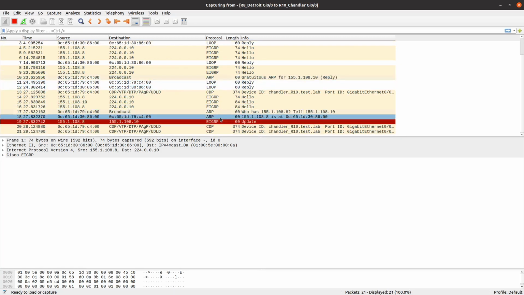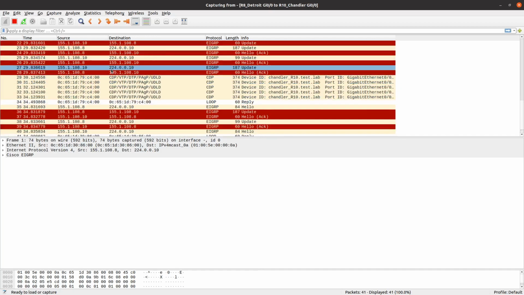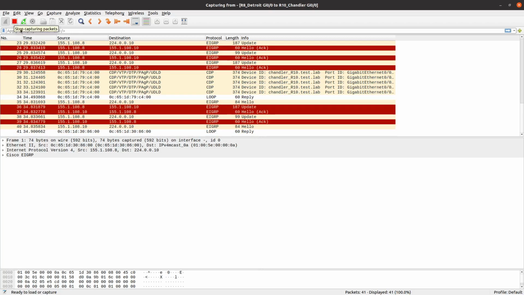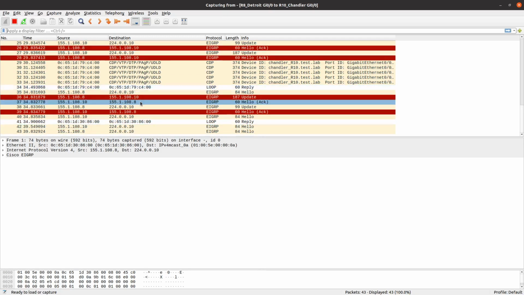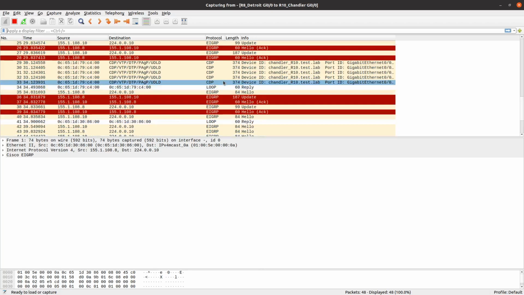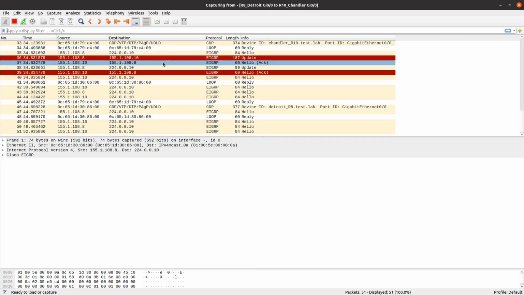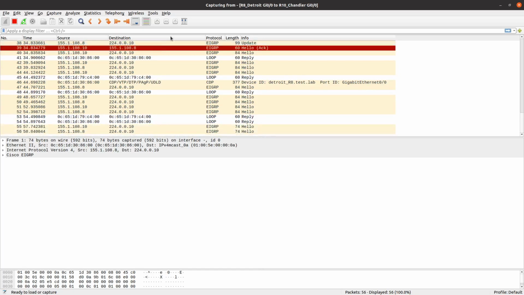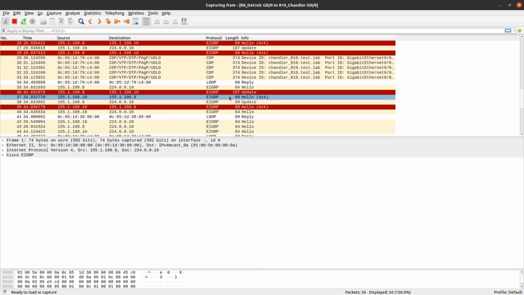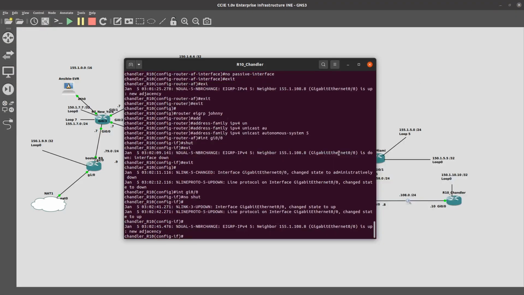So we're just seeing our EIGRP neighborships form right here. We can see updates being sent via unicast. And we can also see hellos being sent via the EIGRP multicast. Perfect. And then we see other CDP messages going across the wire, our layer 2 stuff, our Ethernet frames. So this should be expected, right? We're getting hellos sent via unicast and multicast. And then we see updates being sent unicast, right? This is pretty standard.